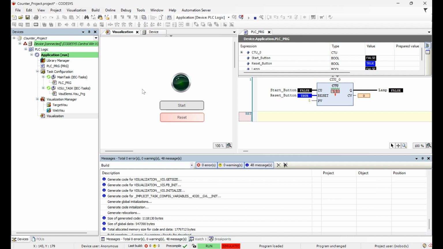So this is how a counter works in PLC programming, and how you use it in function block diagram programming with PLC in Codesys. This is a very easy project, and you can make it much more advanced.